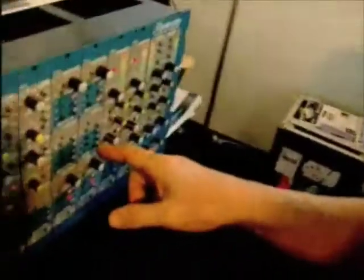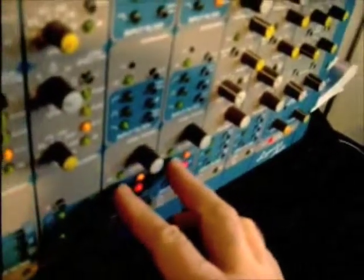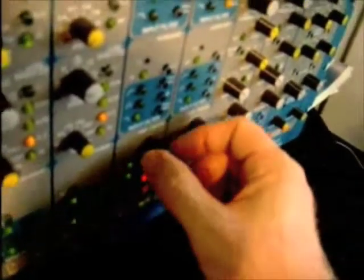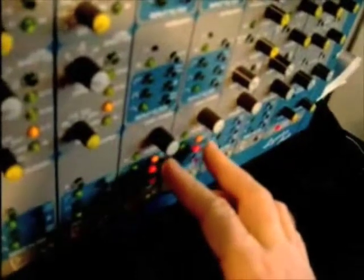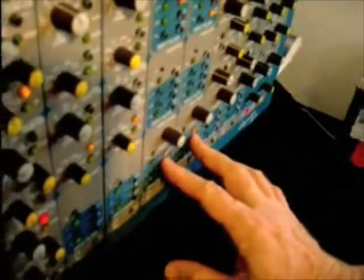Also, we got the auxiliary, which allows you to engage other outboard gear, and it turns it into multi-band too. You can use your favorite compressor on low, mid, or high. It's got variable phase, which is incremental phase, and going into the bands, you can do some phase rotation and do a tremendous amount of corrections with the variable phase by just going into just the highs and maybe doing a 10 or 15 degree rotation, or just the lows. You can do some psychoacoustical effects with it too, where it's wider than the speakers.